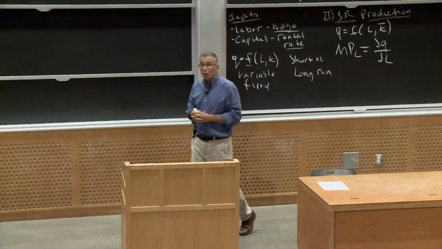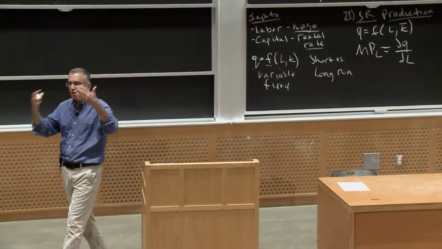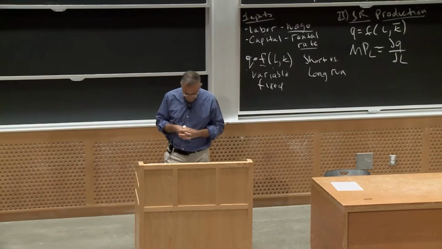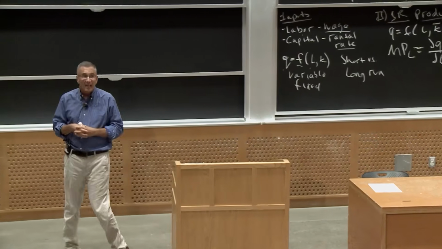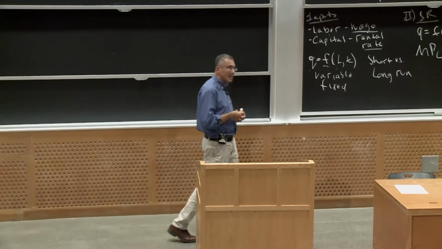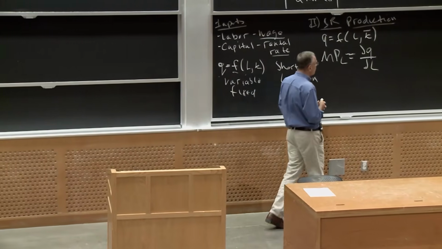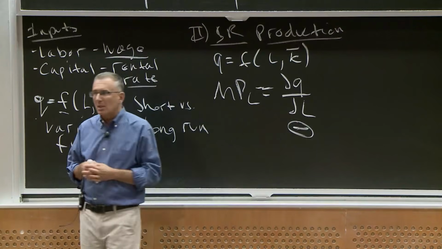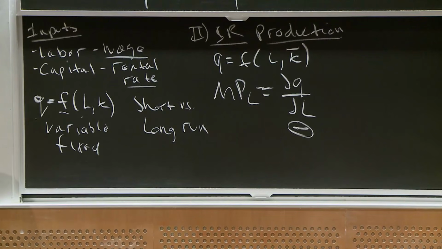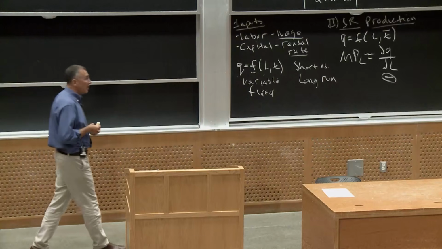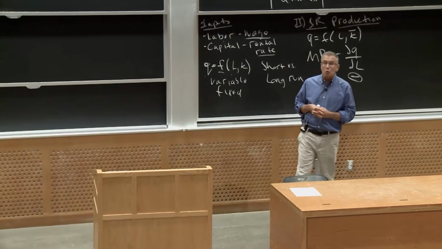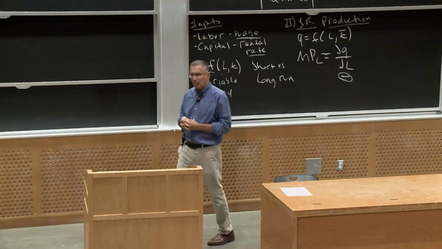That is, what is the marginal effect of the next worker? Remember, this course always works on marginal decisions. What is the marginal effect of the next worker on output produced? Okay? We are going to assume that in the relevant range, dQ dL is negative. That is, we are going to assume diminishing marginal products. This does not mean diminishing total product. This does not mean, once again, like with consumers, more is generally better. More workers are better. But each worker, given fixed capital, adds less to output.